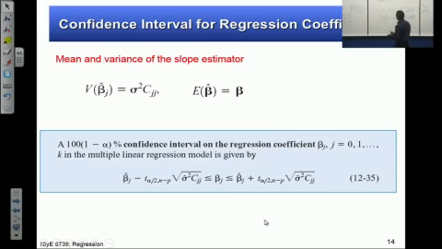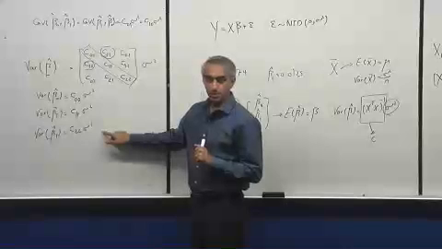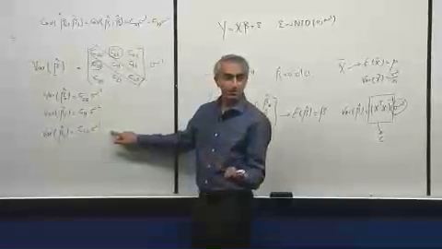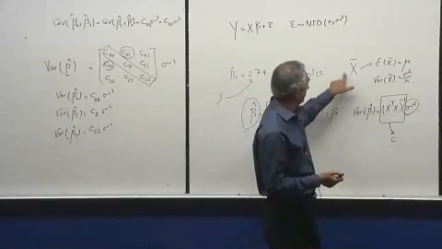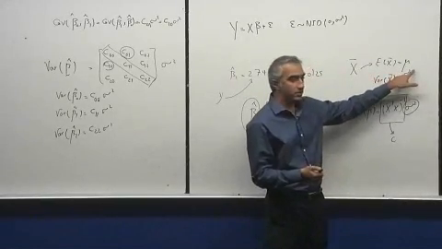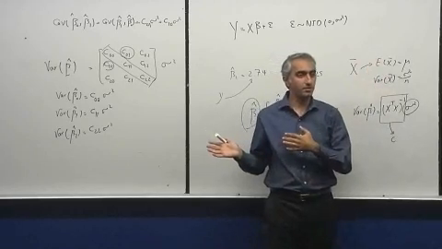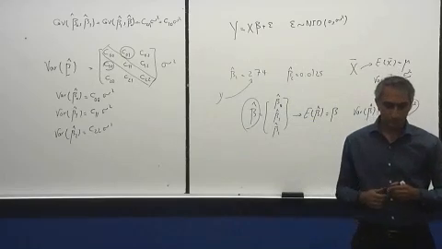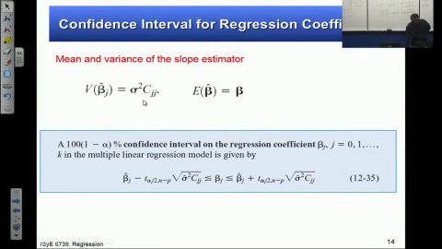So why do we need this? Because I have the point estimates here. If I know the variance of each point estimate, then I can find what? Confidence interval. Okay? That's what we did. We know that the point estimate is x bar. The variance of x bar we know, then we could find a confidence interval for mu. That's the same thing here. So I know that's the point estimate, and that's the variance of that. So that gives me a confidence interval.